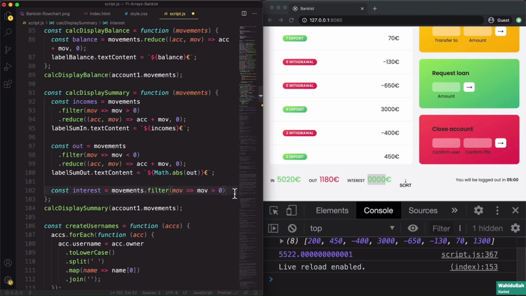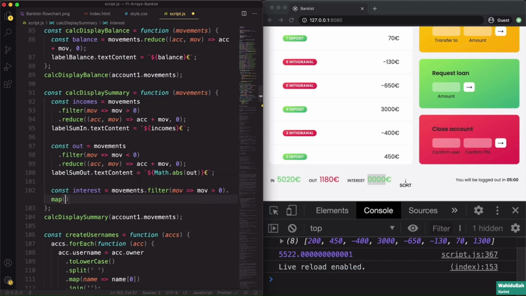Okay. And so now, on each of these deposits, we will receive 1.2%. So what do we do here? Well, we're going to create a new array which contains all of these interests. And then in the end, we can just add them together. And so map is the way to go here. So we take the current movement, and we could even call this here a deposit.